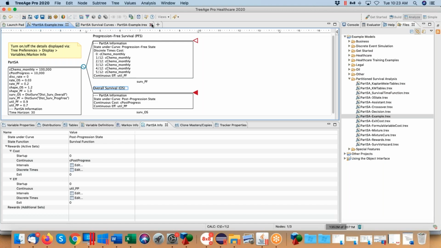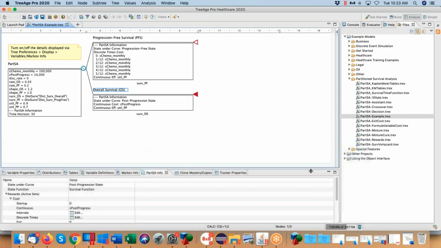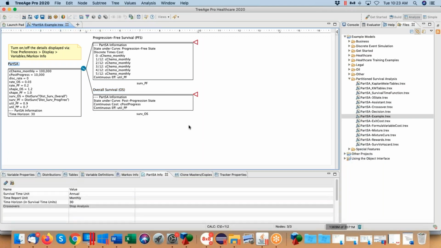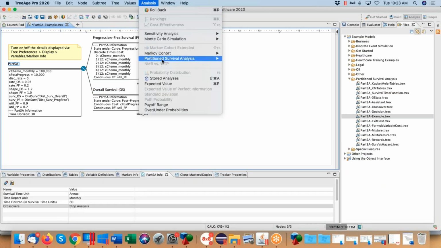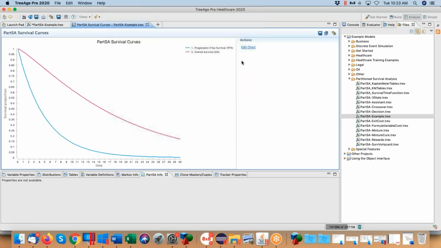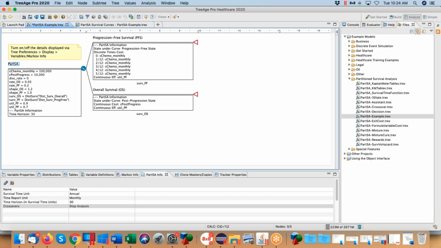Now I know we've generated a survival curve again, but I want to do it a little bit more slowly so you can follow a little better. Right here, I select the Partitioned node. I go to analysis. There's 4 different options here. If I do the survival curve, it just graphs out the survival curves based on the survival functions that we discussed earlier. We've seen this before, so I'm not going to spend a lot of time on that one. I might just leave it open in case I want to refer back to it. And now let's start to look at the other reports.